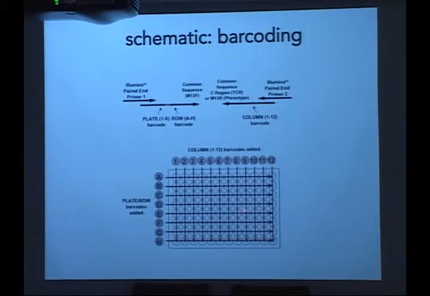So the third reaction we do in 96-well plates, and we have 12 different barcodes here for the columns and 8 different barcodes that specify plate and row. And you have to use a different set of 8 barcodes for each subsequent plate. But what ends up happening is when you pipette them this way, of course, every cell ends up with an individual barcode that specifies the plate, the row, and the column.